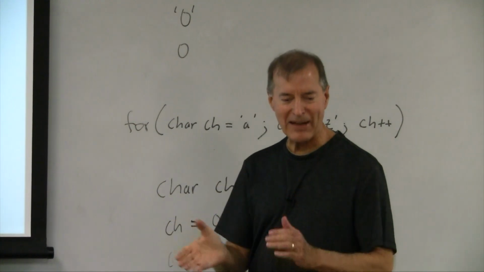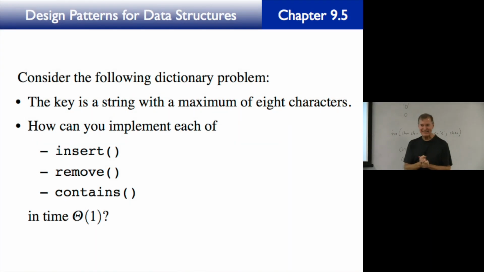All right, now watch this. I'm going to ask you a question here. We've talked about dictionaries, right? And what can you do with a dictionary? You can store key value pairs, you can look them up, you can remove them, and so on, right? And we had the binary search tree implementation of a dictionary. Now, let me ask you this question.